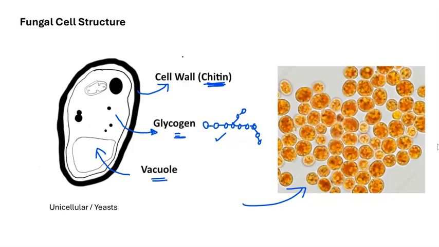Within the cell are all the common features that we find, such as the nucleus here. We have mitochondria here, and of course ribosomes for protein synthesis here, and the cytoplasm is here like so. The cell membrane inside the wall is controlling how stuff goes into and out of that cell. The cytoplasm is where all the complex chemistry of the yeast cell takes place.